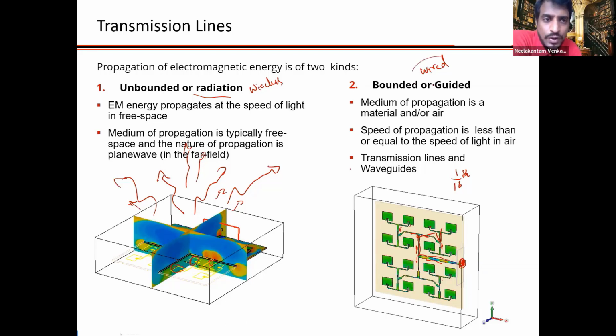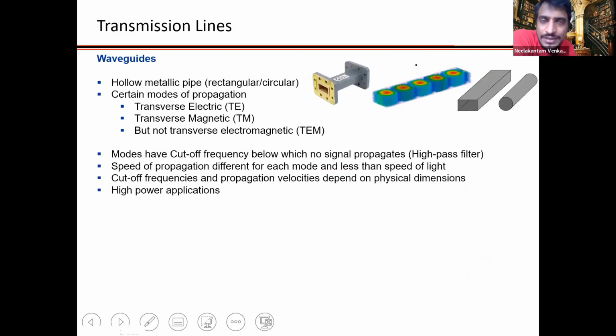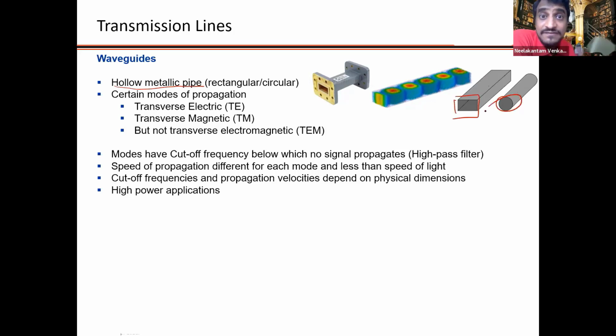To carry wired transmission in the past for high power, what people used to do is just like plumbing. Like in your home, you have a water pipe or a drain pipe. It's carrying water, isn't it? Exactly similar to that, you're having hollow metallic pipes. These can be either rectangular or circular, and you call them waveguides because they guide the wave along. For example, if you see a rectangular waveguide like this, a cross section like this, you see how the electromagnetic energy propagates through it from one end to the other.